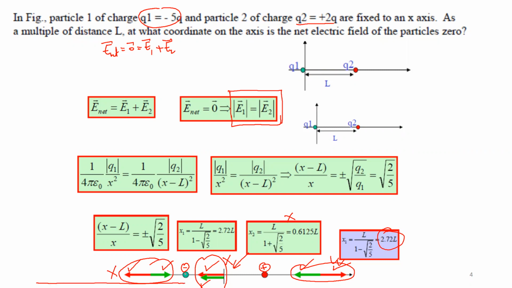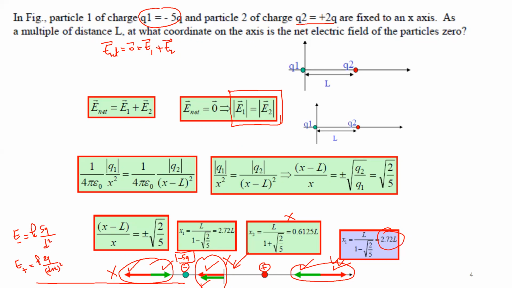Why? Because you see here, this negative charge is minus 5Q. So the electric field created by the negative charge will always be in magnitude k 5q divided by the distance. Let me call the distance d, squared. And the electric field created by the positive charge would be k, basically the absolute value of the positive charge, which is 2q divided by the distance squared. And the distance will be what? The distance will be d plus L, squared.